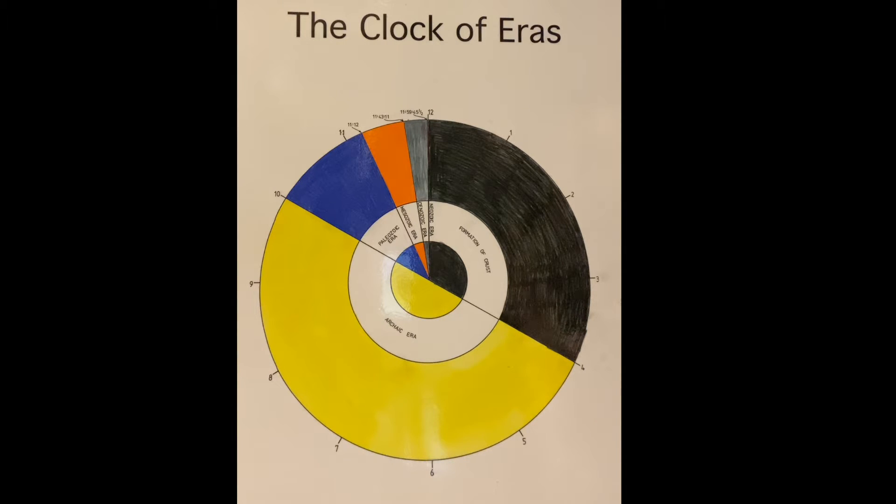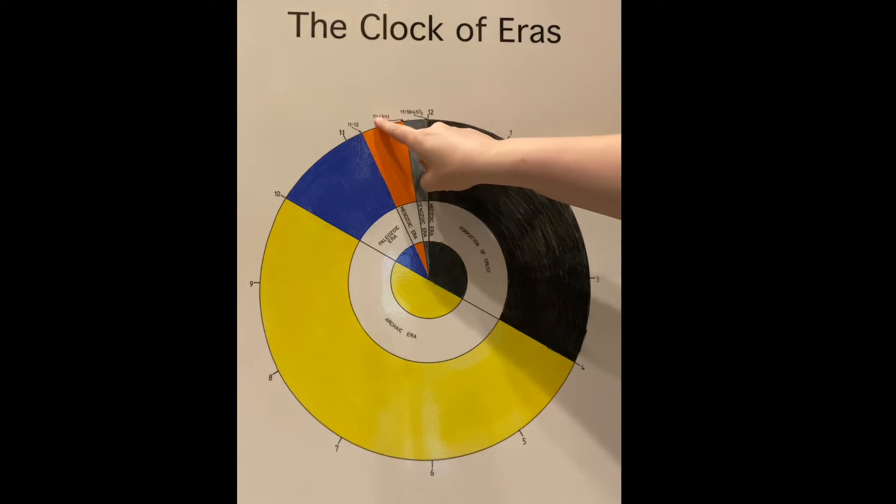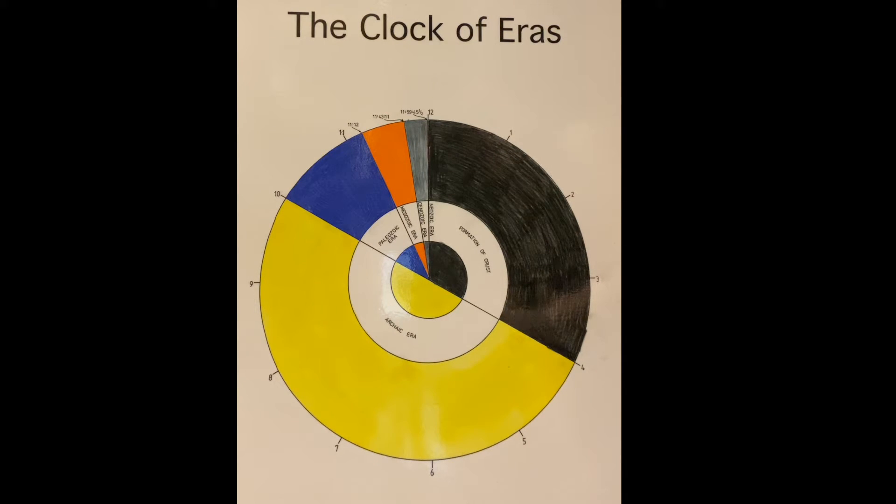That is the Mesozoic era. Then we get towards when we know mammals first appeared, which is this gray sliver, which is called the Cenozoic era. Ceno means recent. And then zoic again is referring to animals. So we can think of this section of time as recent animal life. So we know that the Cenozoic era is when all the really big mammals lived, like the wooly mammoths and the saber-toothed tigers, and those two kinds of animals did die out, didn't they? So the Cenozoic era was from 11-43 and 11 seconds to 11-59 and 45 seconds, 45 and a half seconds. So the Cenozoic era only lasted for 16 minutes and 34 and a half seconds, okay?